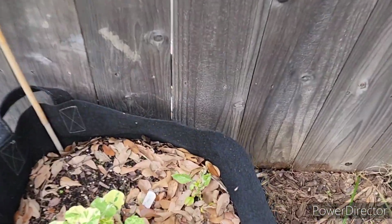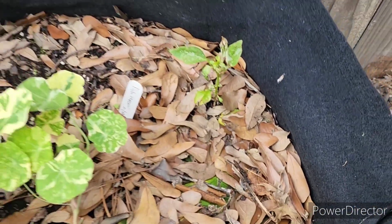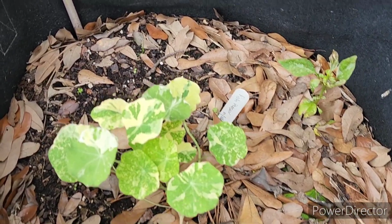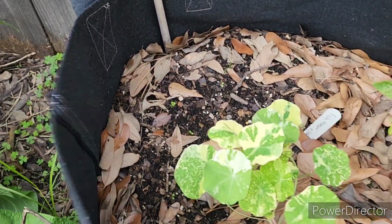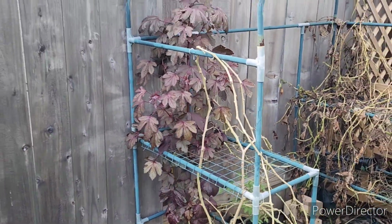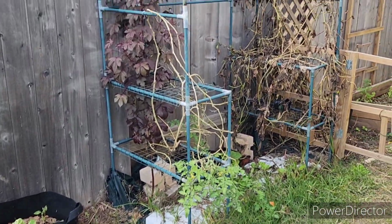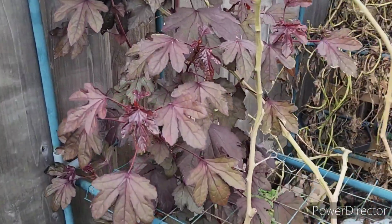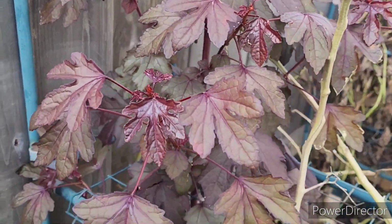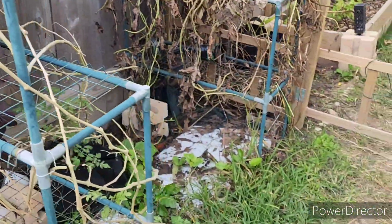And here I have my fish pepper. It doesn't seem to be growing very well. That's all right. But my nasturtium looks happy. And then I tried to do carrots back here too, but those seeds were old, so maybe they were a little too old. I think this might be a cranberry hibiscus that got knocked over and started growing anyway, but I'm not sure. But y'all know I love to grow deeply colored stuff, and this is just pretty to me, so I left it there.